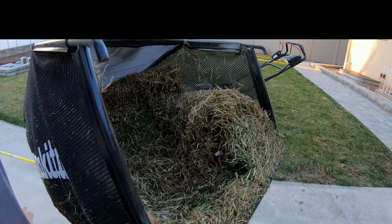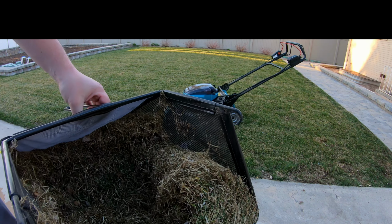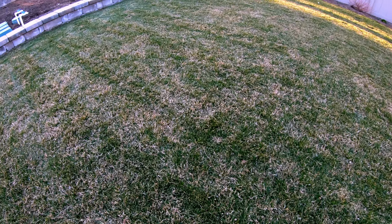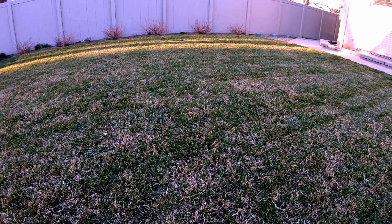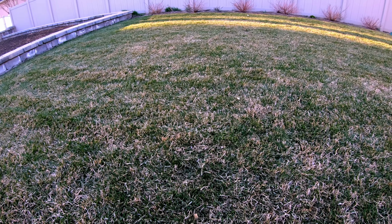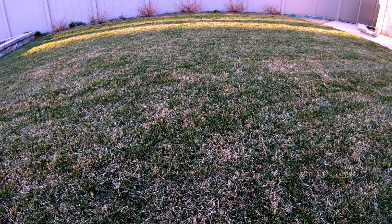There you have it, another nearly full bag of grass. Let me take you over there so you can see. So as you can see, it picked up the grass really well. Now we're just left with a few stragglers here or there. And if you want to, you can go over it a second time. I've never done that personally. I've just used it once and sucked up the clippings and called it good, and it worked well for me.